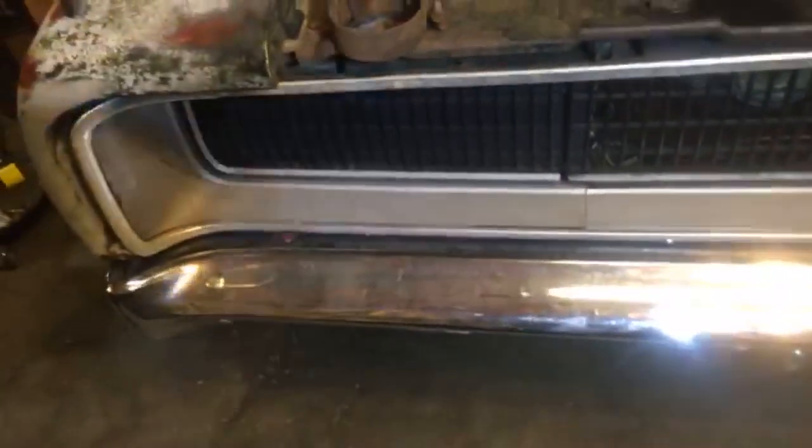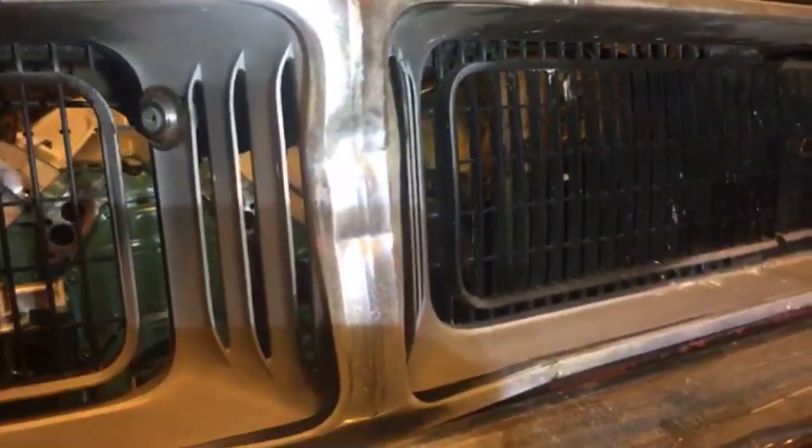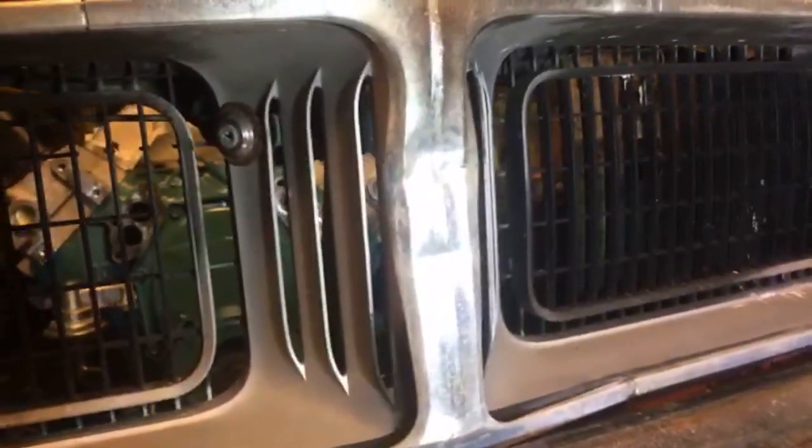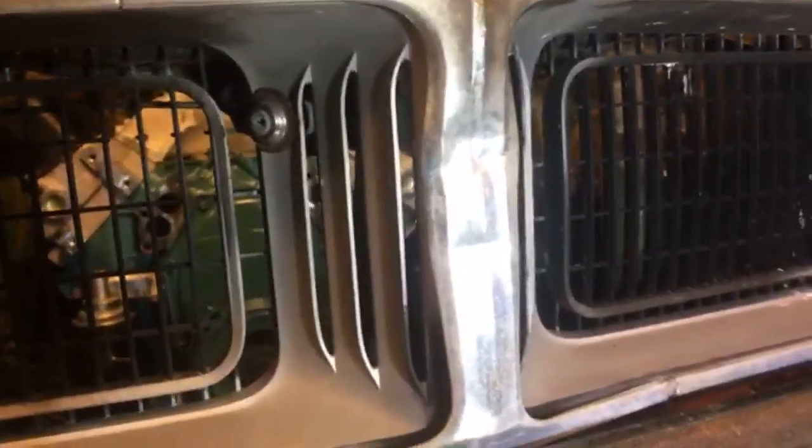We'll do a walk around here. Somebody said the grill was immaculate. It's pretty nice. I don't think any of the bars are missing that I can tell, except there's a couple right there, but you can't tell that when you're standing next to it. And then it's got a dent right there in the middle, but honestly, a lot of these have dents right there in the middle. I don't know what is happening there, but it just seems like a point of being hit. All of the unrestored ones I've seen have that dent in it.